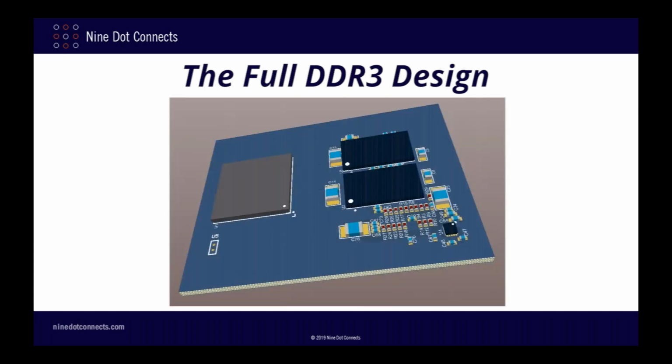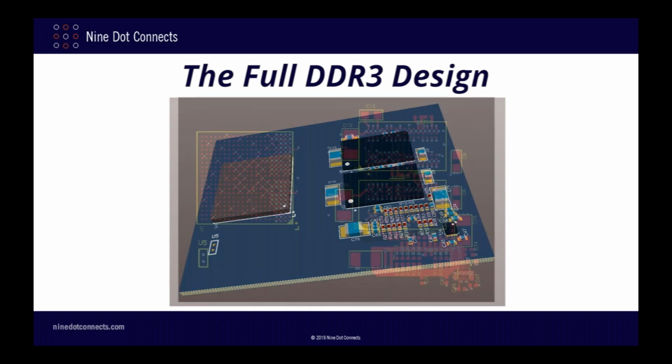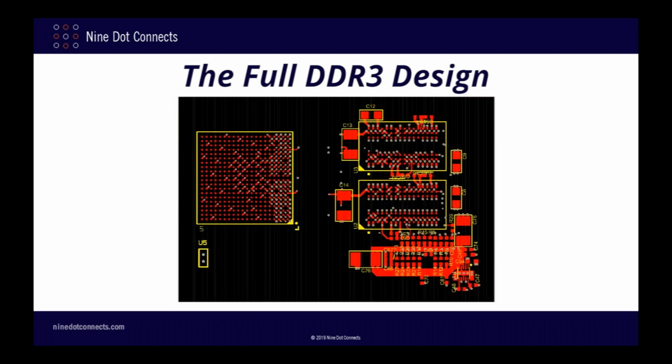And now let's take a look at the actual layout. I'm going to use a design derived from a project I did a few years ago, early on in my DDR3 layout career. As such, it's not some of my best work, but it will serve as a good design case for this webinar. It also has the added bonus of actually having been built and tested. Here's a view of the top layer of the layout, with the traces shown in red and the yellow silkscreens indicating the placements of the parts.